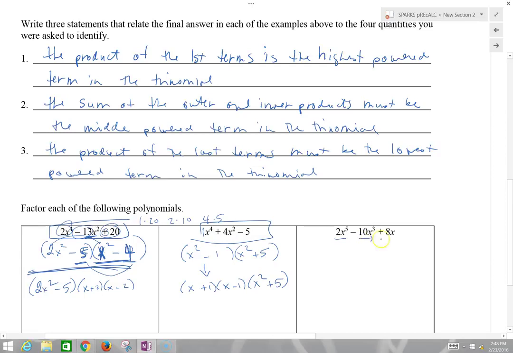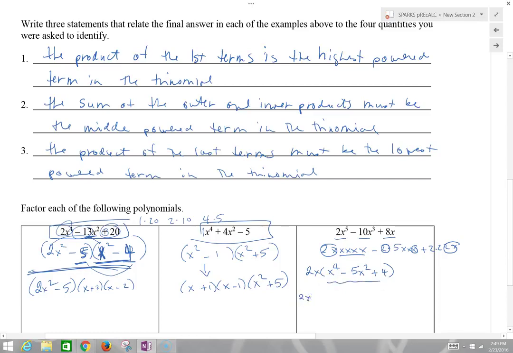Notice there is an x in every term and a 2 in every term. You could break this down. Of course, we want to wean you away from that. We want you to be able to see this without doing this. But you can see there's a 2x, there's a 2, there's an x, and there's a 2x, which goes out front. What we have left is x to the 4th minus 5x squared plus 4. But of course, we're not done, because this is going to factor.